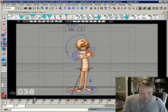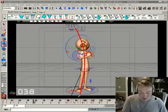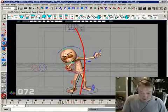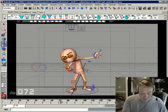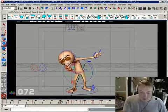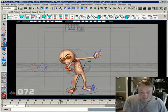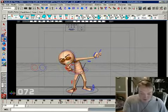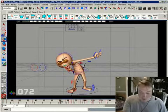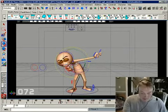Because that's part of, here we've got this line of action, which isn't very strong, but it's stated, it's good, it's right there. And then you come here, and you can push that even more. Sometimes you don't always need to reverse things, but if you can take it from soft to extreme, then you give yourself, when it comes to cartoon animation, it's all about the extremities of change, okay? And by the extremities of change, what I mean is just the more extreme you can make these changes, the better it reads.